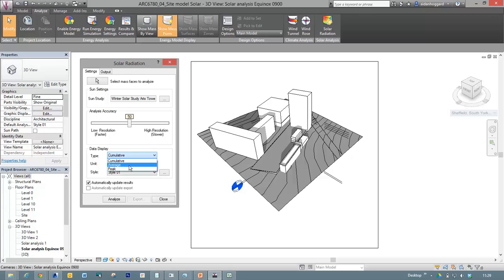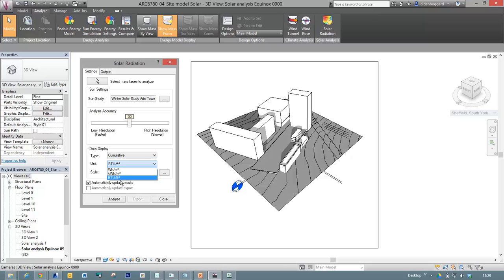Average will give you an average per day. And peak will purely record what's the highest level of solar radiation during that period. Now, normally, for the UK, cumulative is often the most important one, because it will give you that total energy over that period.